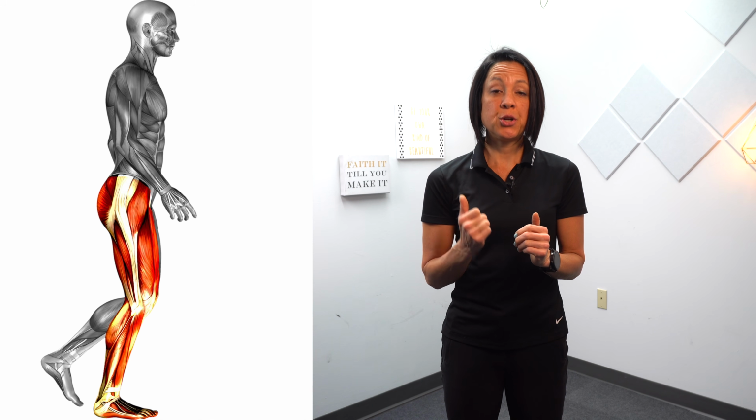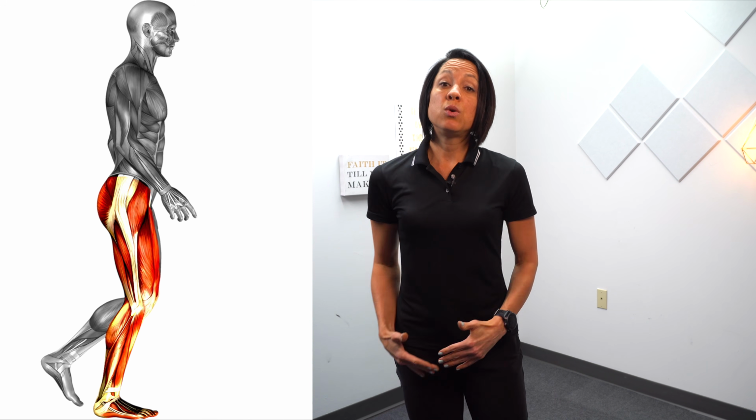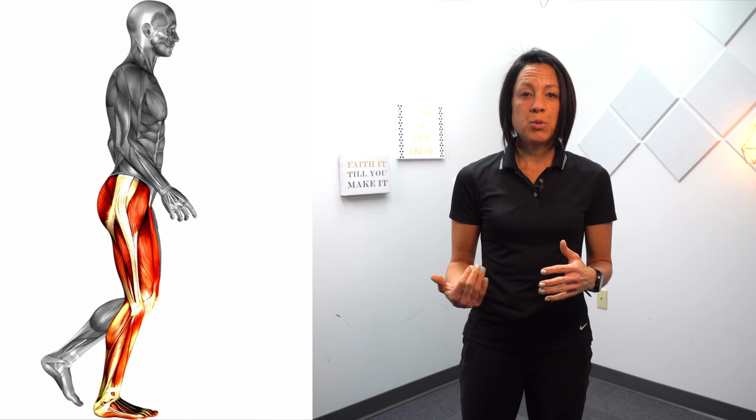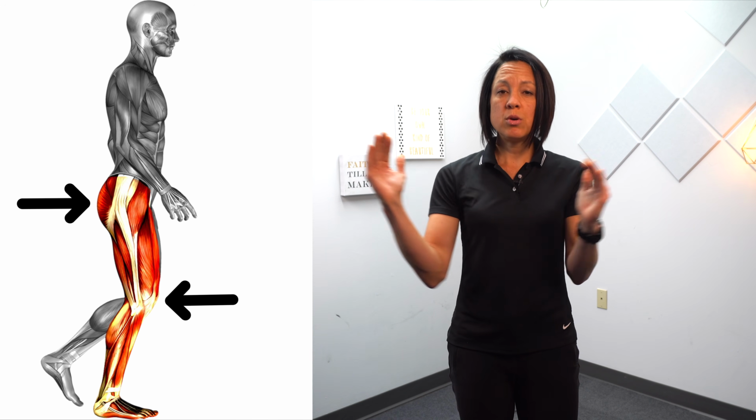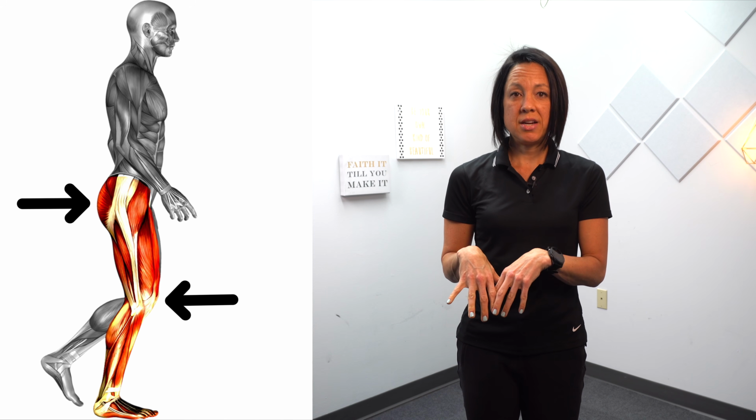Now, terminal knee extension, it's that last little bit of knee control where you are straightening your knee out, but you're not popping your knee back into hyperextension. So let's first talk about those of you who can't straighten your knee out, or when you go to stand on that leg or load your involved leg, you feel like you just can't push that knee back. One reason, potentially, could be that you just don't have control of the muscles that move the knee back and extend the hip. Those two motions have to occur at the same time when you are standing on that leg.